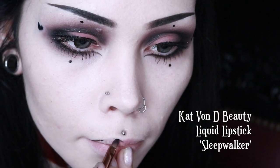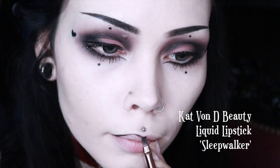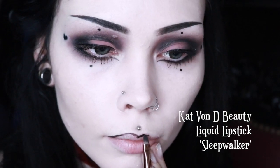Finally, I apply lipstick. Today, I am using Kat Von D's Everlasting Liquid Lipstick in Witches, and then dabbing a bit of Moon Rocks on the center portion of my lips.